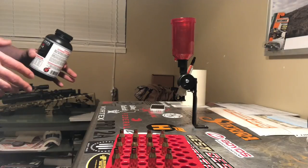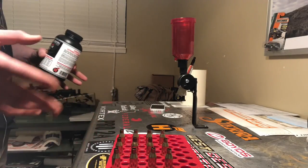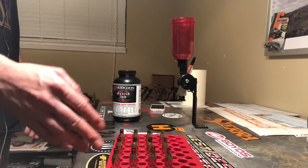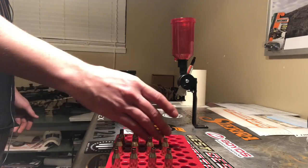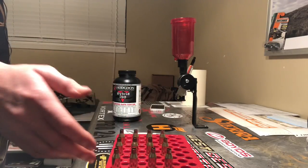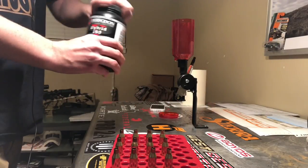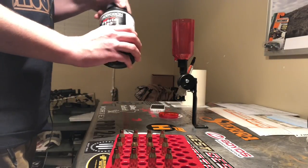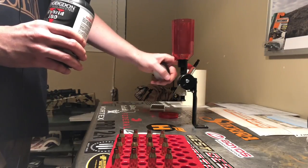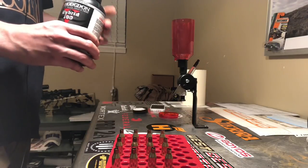All right guys, so what this method is called is ladder testing. That's just the style of this reloading and load development. So the way that I do my different ladder loads, which basically just means a bunch of the same charges, and then increase, and a bunch of the same charges, increase, and a bunch of the same charges. So the way I do this is I fill up my Lee Perfect powder measure here, which has an adjustable arm over here, which you can adjust how much powder flows into it, and then it will drop a consistent amount of powder. It goes by volume.